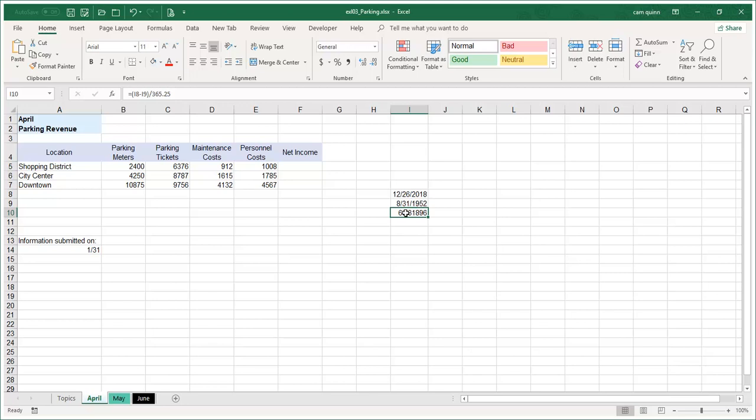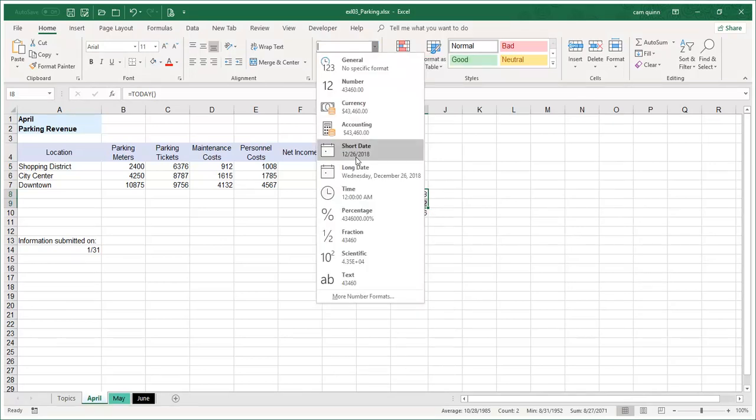So that's basically why dates are stored as a number. Okay. Now, I can change the date formats here, so I can highlight these date formats. I can click up here, so there's two date formats in the defaults, short date and long date. I don't want the long date. I don't want it to be 12/26. I want to change that around.